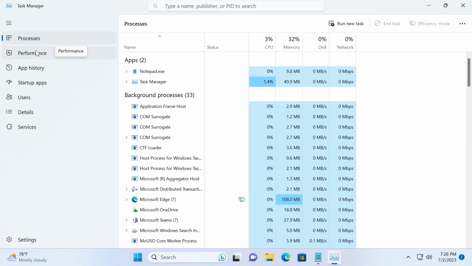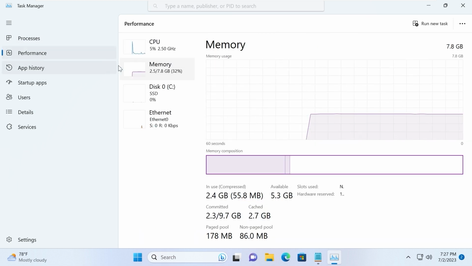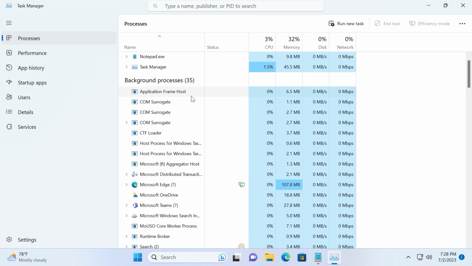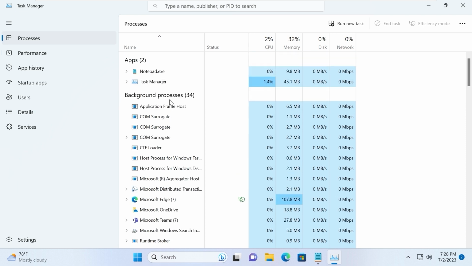I want to mention that I'm running Windows 11 in a virtual machine, but it shows quite similar results to a laptop or PC if we're talking about RAM. At the moment, it uses 2.5 GB of RAM, and if we click on the processes, we see 35, sometimes 36 background processes. One more time, I want to remind you, this is a virtual machine. Probably on a Windows laptop or PC, you will see more Windows processes, but the thing is, after updating Windows 10 or 11 to ReviOS, we will see fewer processes, and it doesn't matter if we run Windows 11 in a virtual machine or on a laptop.